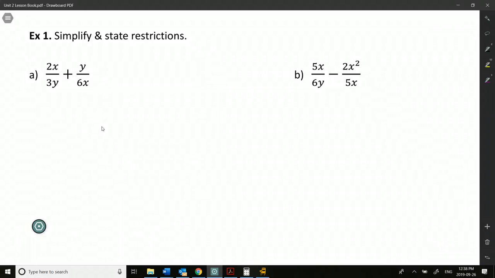All right, so today we are going to discuss adding and subtracting rational expressions. So remember yesterday we talked about the fact that rational means fraction, and expressions are basically just anything that is a mathematical expression. So we have variables, we have numbers. So yeah, we're just adding these things, we're simplifying them, and we also have been working on stating restrictions.